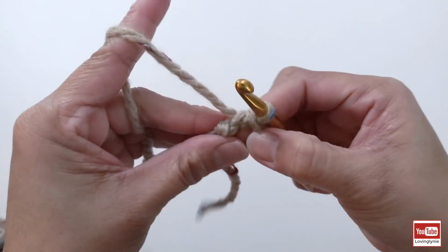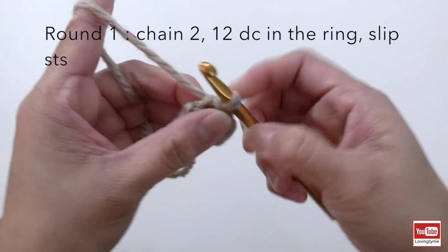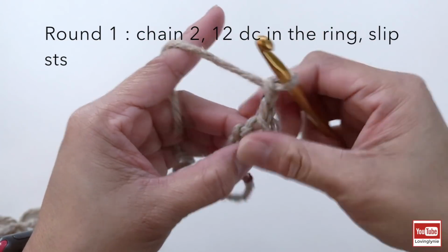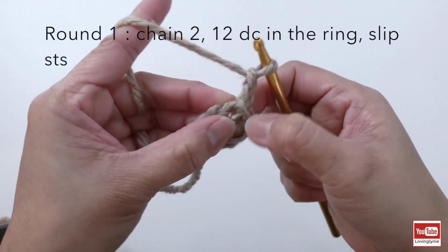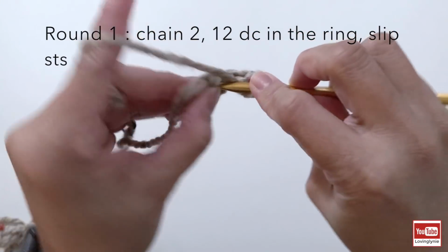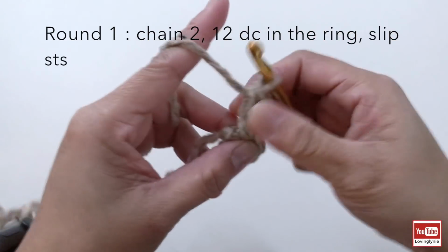So now we're going to do round one, and for round one we're going to start with chain 2, 1, 2. Now we're going to make 12 double crochet into this ring, and this chain 2 does not count as the stitch count. Okay, so this is the first double crochet.